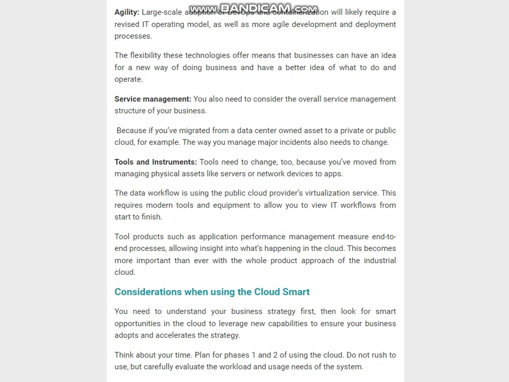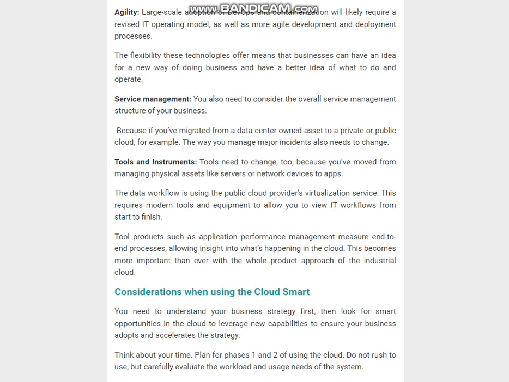The data workflow is using the public cloud provider's virtualization service. This requires modern tools and equipment to allow you to view IT workflows from start to finish. Tool products such as Application Performance Management measure end-to-end processes, allowing insight into what's happening in the cloud. This becomes more important than ever with the whole product approach of the industry cloud.